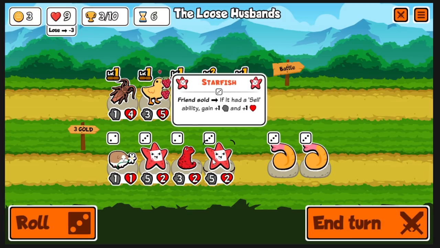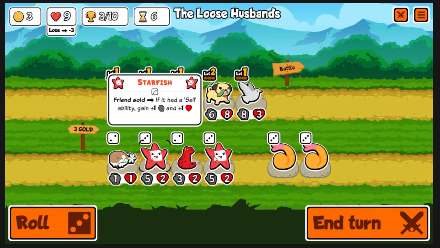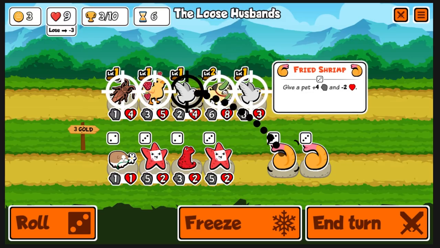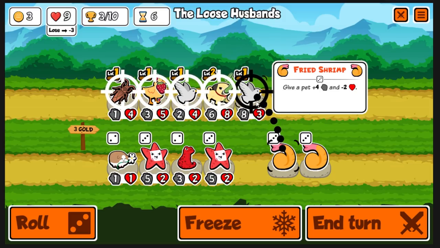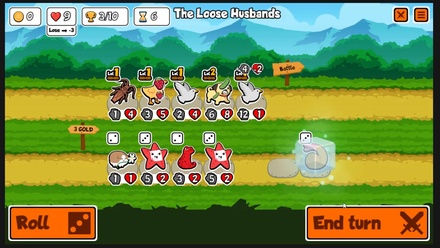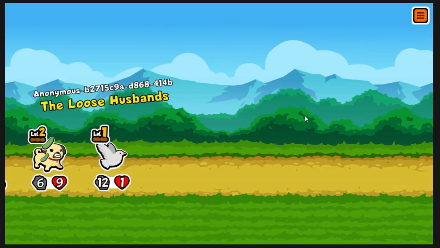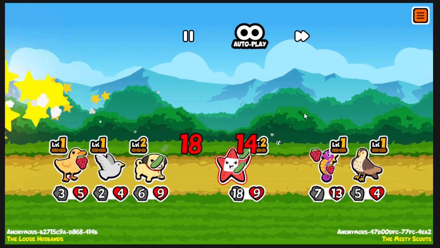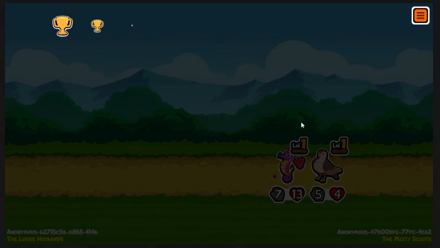Oh, guinea pig. So cute. Wait, it summons something when you buy it? That's so cute. Shrimp cocktail? Oh my god, look at this. Wait, if something loses itself completely, does it die? We're going to find out if health works the same way as attack, because we know for a fact attack can't go below a certain threshold. Attack can't be zero, so we're going to see if it applies to health as well.